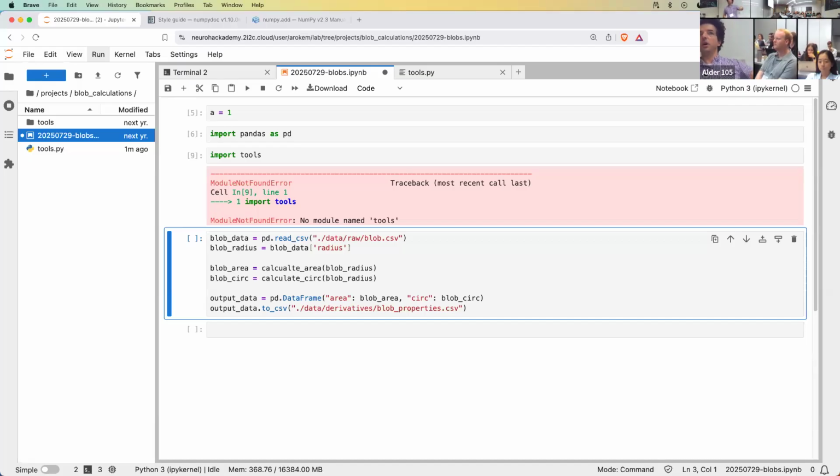So that's step one for me: I have a project. Within this project, I'm using a set of tools. Those are Python functions, maybe even classes, that are defined within a tool library in this project. And that's a good first step. Again, fully reproducible because it's there alongside the code. If the code appears alongside the data and I give it to somebody else, they'll be able to rerun that.